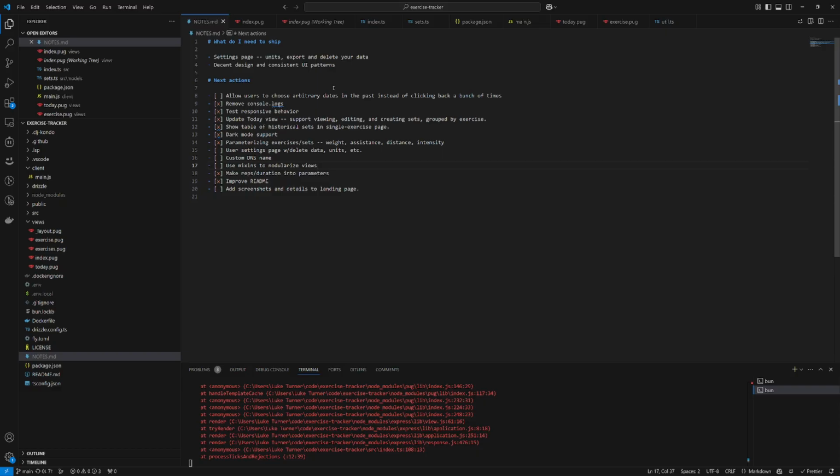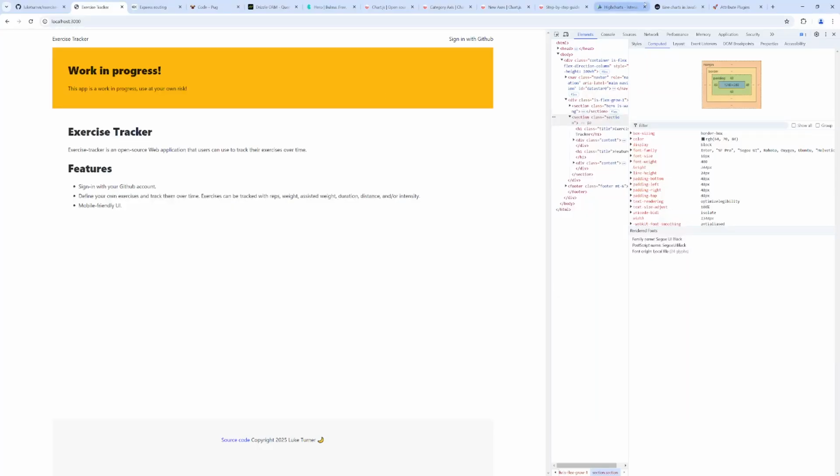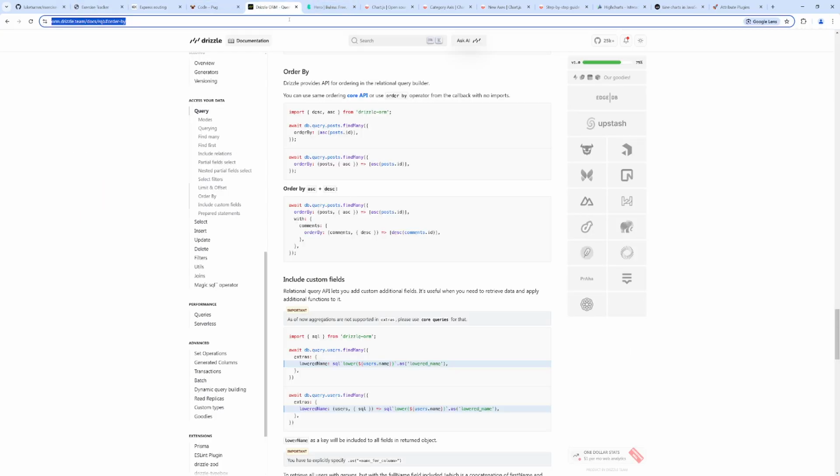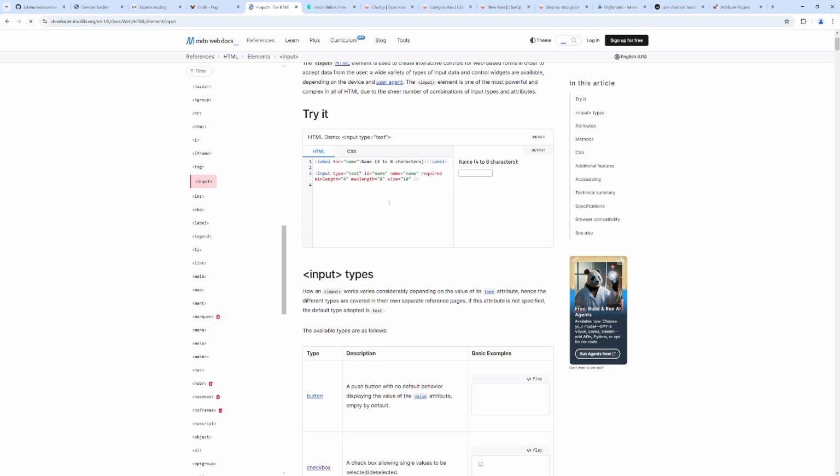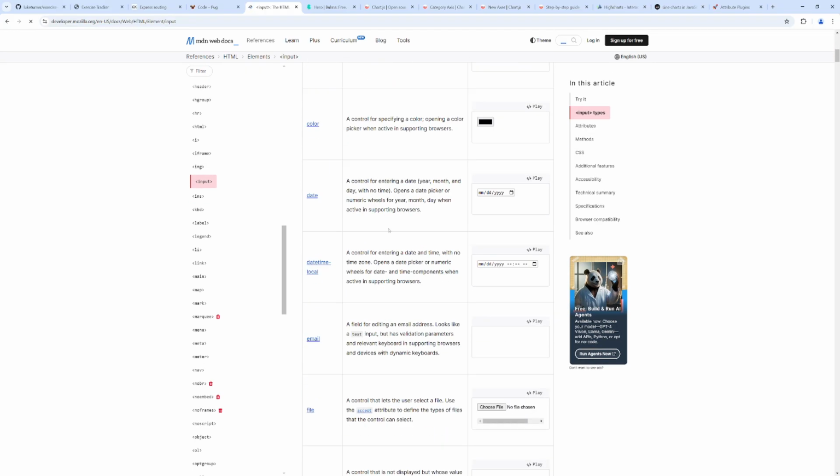Maybe I will actually do this, allow users to choose arbitrary dates in the past, just because it should be a fairly simple feature to implement, I think. We're going to need to take advantage of the browser's built-in date picker input type, which would be date.